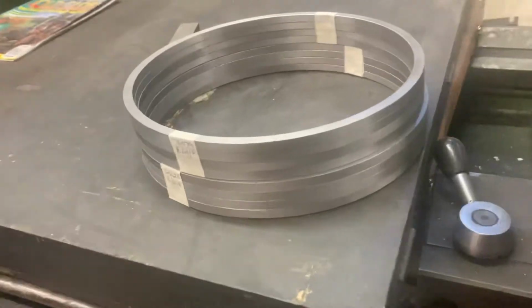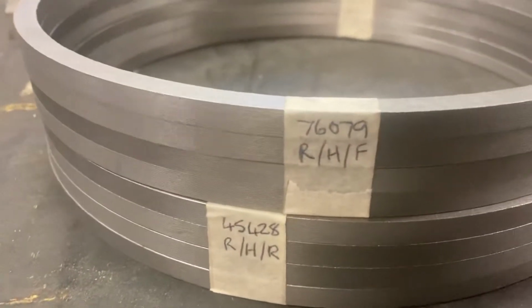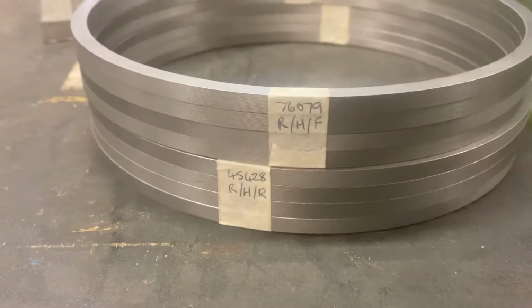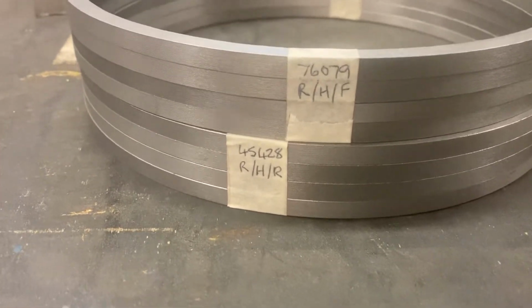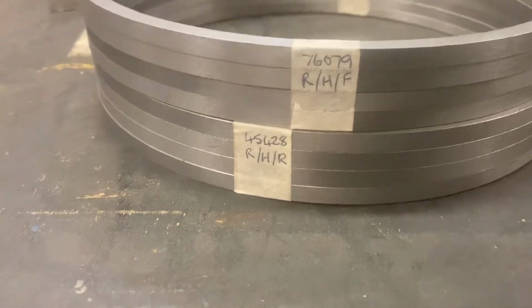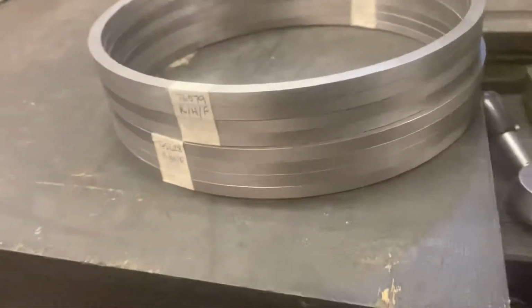And so you end up with some finished rings that are awaiting gapping. These are for 76079 and Eric, as you can tell. What those indicate is that it's the right-hand front valve head and right-hand rear valve head, incidentally, if you're wondering about the lettering. So those are done, ready to go. So that's what Dan's on with. He's back with us and busily at it.